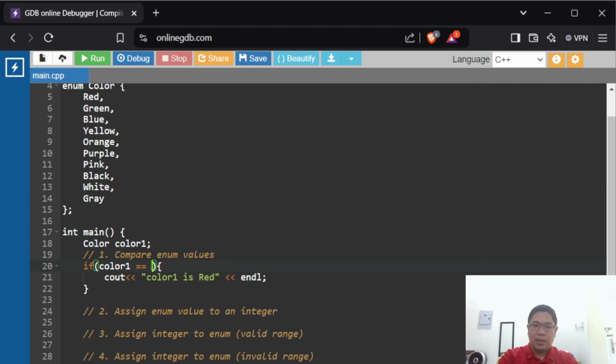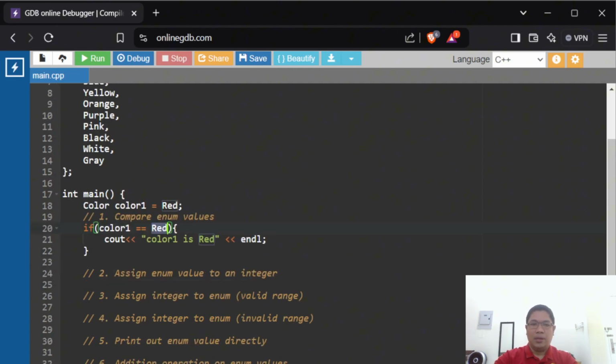So let's put red. I forgot to set the value of our variable color1 to red, so that we can compare color1 to red. Okay, for number 2: assign an enum value to an integer.